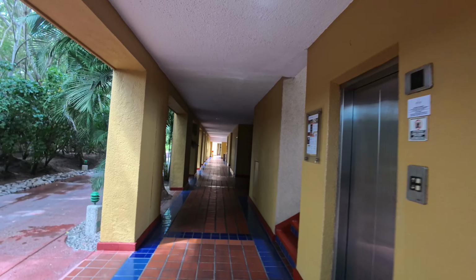You have this fun little courtyard. I did see some animals walking around, so I'm not sure exactly how strict they are on animals. Maybe you can get animal-only rooms, but there were a few dogs roaming around the property with their owners. Not sure if they were only service dogs or if there's a size requirement. All the dogs I saw were smaller, little ankle-biter dogs, so keep that in mind, but maybe an option to ask. We're just going to continue on down this pathway, stopping at each little staircase along the way that meets the second floor to the first floor.